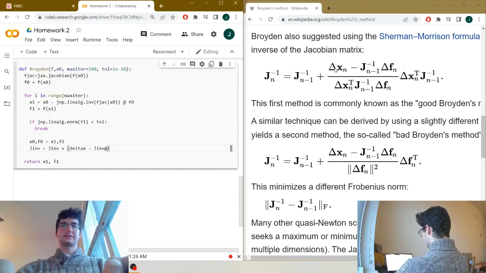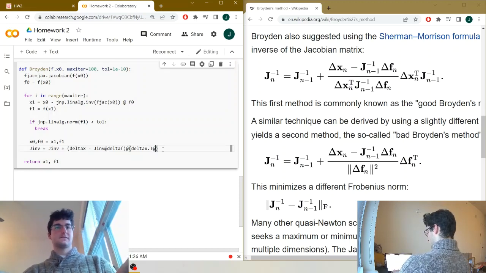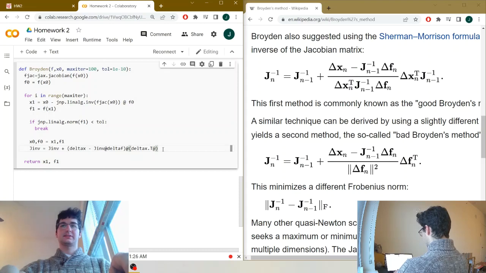So that's delta f, which we will define in a second. Then we're going to multiply this by the second term here, multiplying that by delta x, the transpose of delta x specifically, which is multiplied by that same inverse Jacobian.